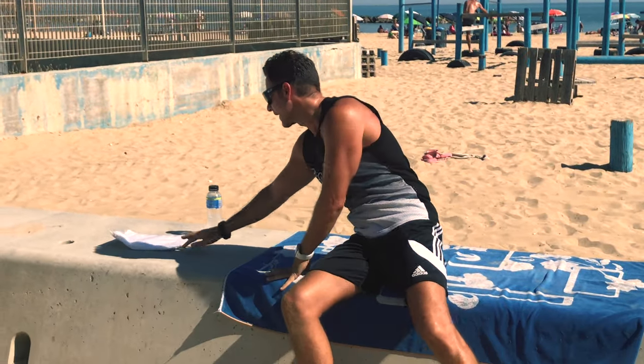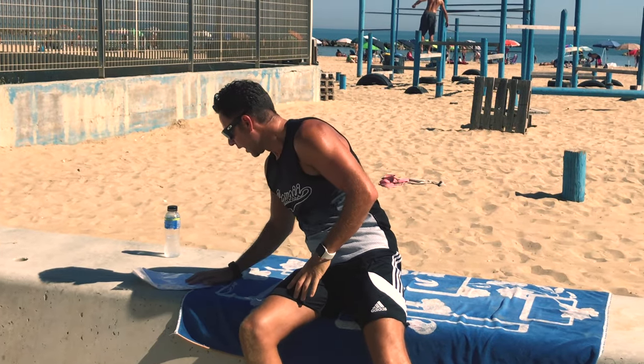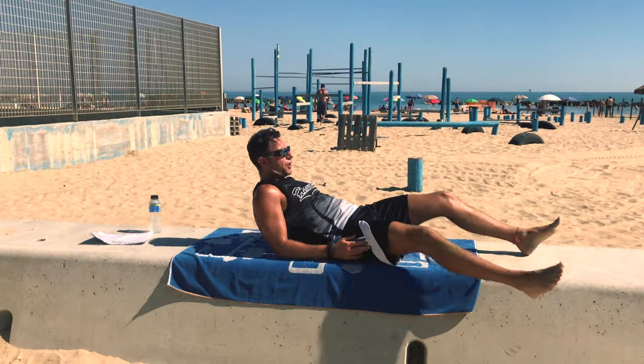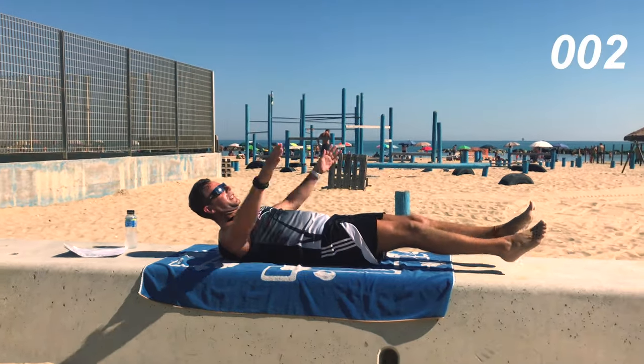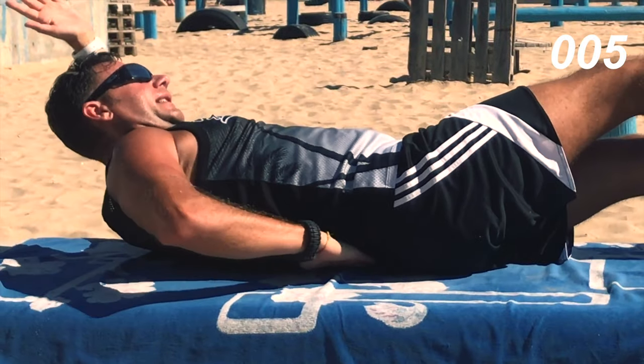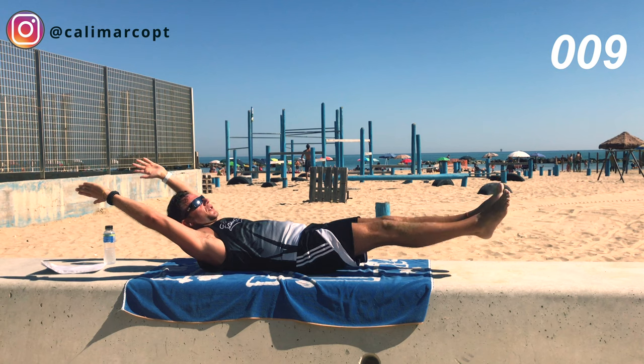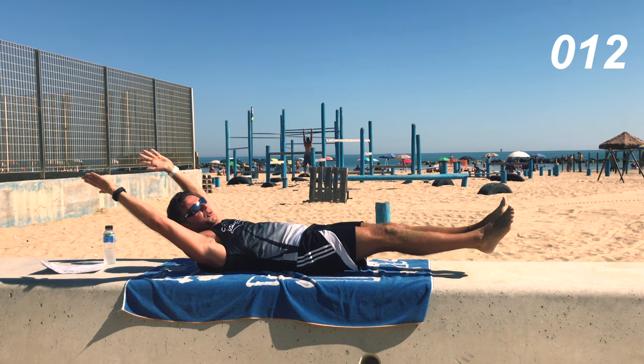You really want to hit your core, isometric exercise, static exercise. Hollow position. If you don't know how to do the hollow, you can watch my video on how to do the perfect hollow position. This will make the difference. No space behind your back. Stay like this. If you start to shake, you lose the right position.